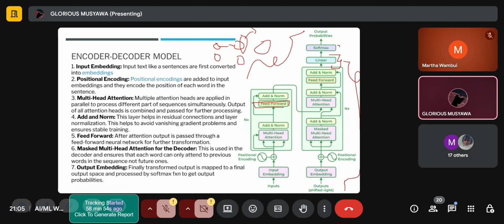When I talk about machine, anything that is trained with machine learning, I call it a machine. But then you see those smart homes, you can speak your way into stuff. Lights on, lights off, music on, music off, because nowadays natural language processing is so advanced. But there's a lot of things that go on in the background, in training and everything, to get those outputs. So are we together on the encoder decoder model? Any questions?